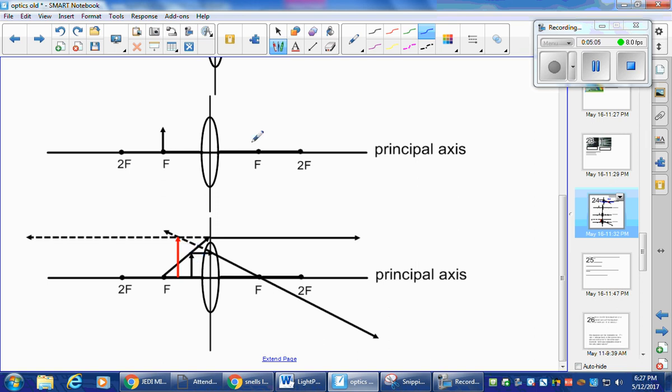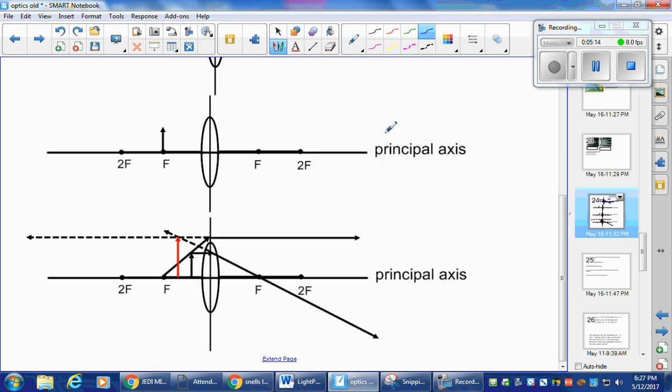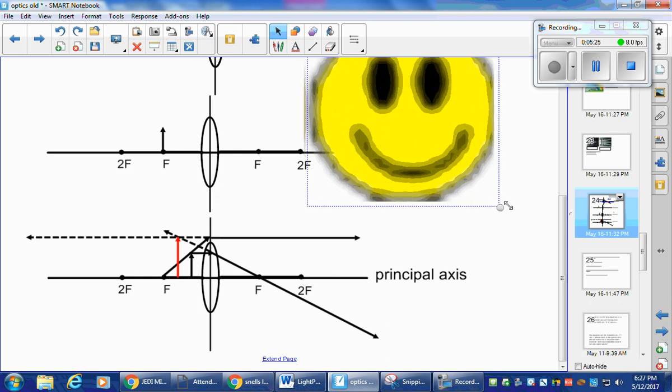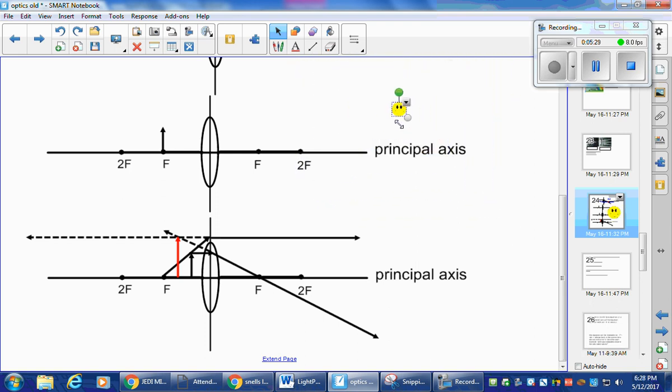Well, I showed you what happened when you get something like your hand. Let's say I put a little smiley face down like that. I can do two things: I can either really draw a larger smiley face, or I can just bring the smiley face closer to you, and what's it going to do? It's going to look like it got bigger, right? So when you put something within the focal length of a magnifying glass, it appears to get bigger, which your brain tells you is the same as bringing it closer to you.